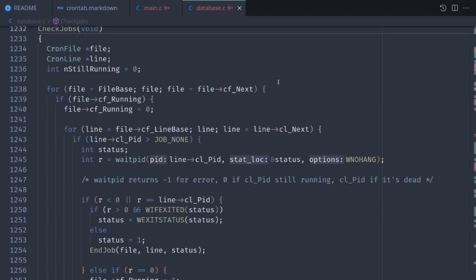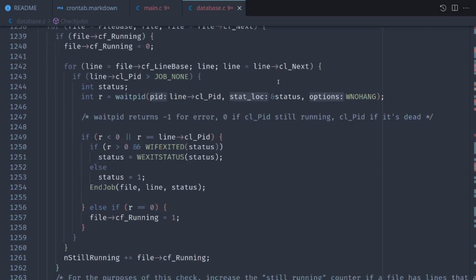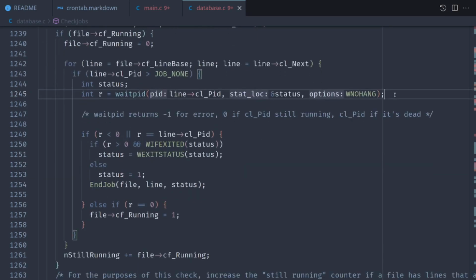Again, we iterate each file and each line therein. The waitPid function will wait for a child process to terminate. The waitPid function accepts the process ID of the child process to wait for, and a set of flags that determine the behavior of the wait. Typically, it blocks the calling process until the child process specified by the PID that's passed in terminates, and then it will return the child's process ID and also stores information about the child's exit status in a struct that can be passed as a pointer, here called status.